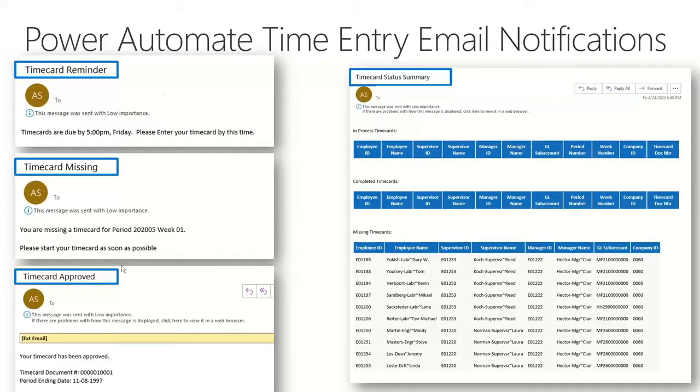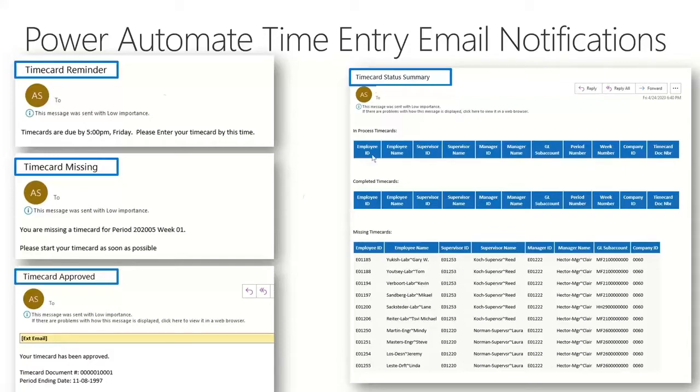The next one at the bottom is time card approved, and even nicer for those who are approvers, we'll let you know what's going on in your world. Obviously, I'm in trouble if this is Friday and all those time cards are missing, but we see some are missing, some could be complete, and some could be in process. So it gives me a quick way with those time cards.